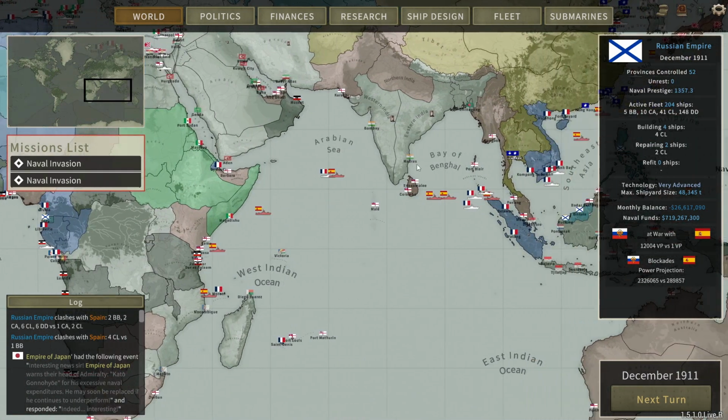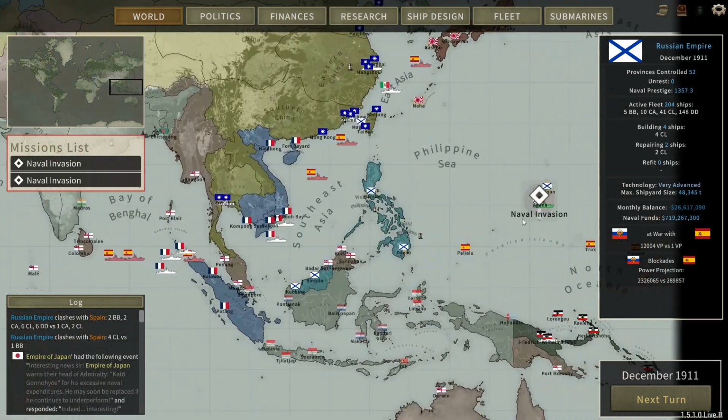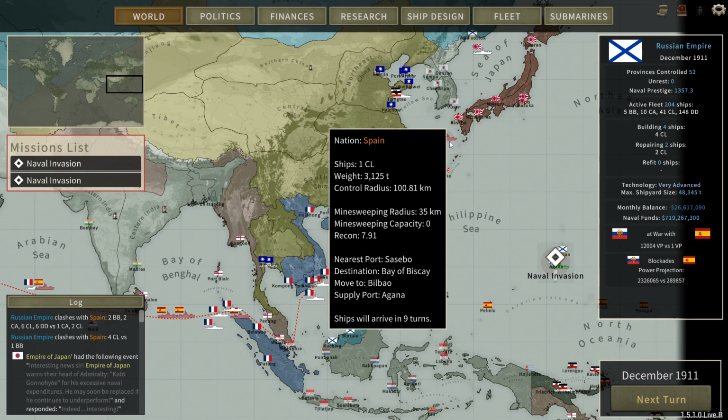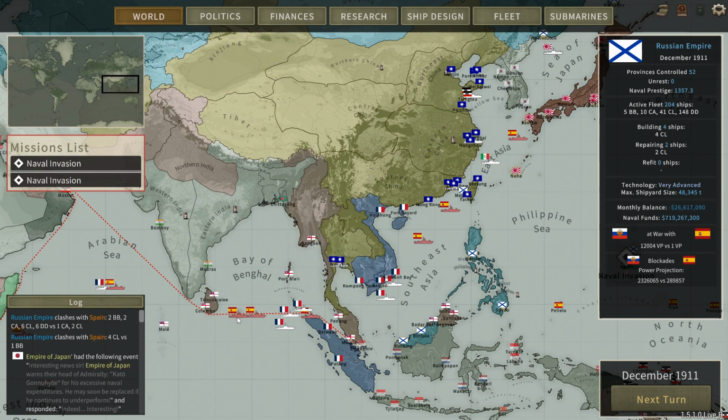It might be in this region here, but we don't have a presence here. We can't put ships here really. So that's kind of annoying. But we'll finish taking the Spanish holdings in the Pacific. Completely negate any logistics that they have.